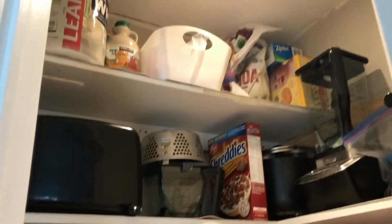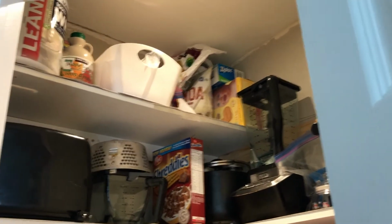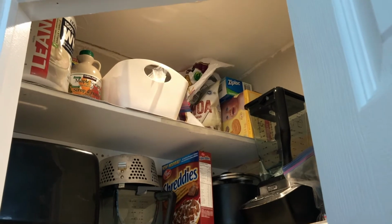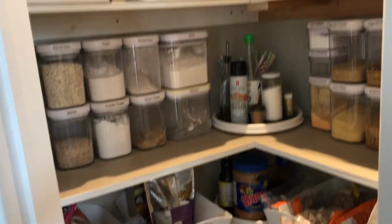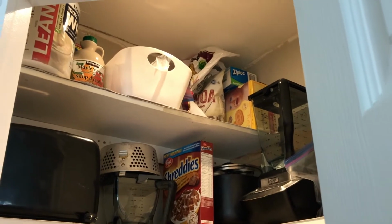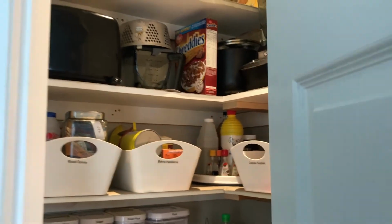And really the last thing is, leave space for extras, because when you want to stock up on stuff, always have a space where you can put the extras. Because it's annoying having extras where you're having to try to put it all down in amongst your other food. And then make sure you remember what you have, even if you have to have a list of things that are up in your pantry or wherever in your pantry, always keep a list there.